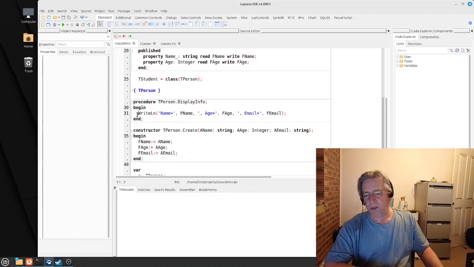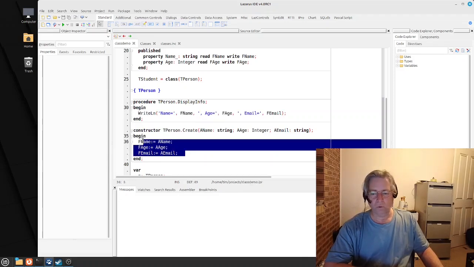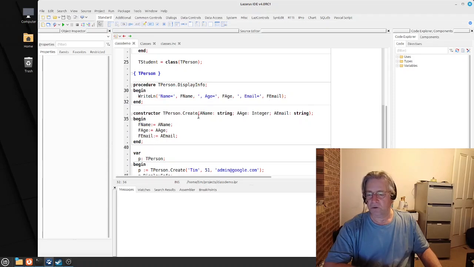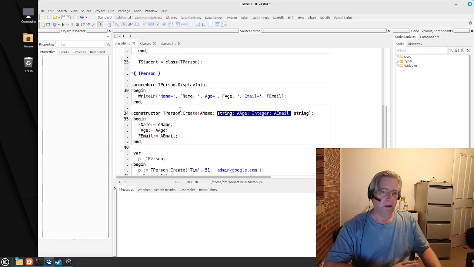What we're going to do then is add this code here and here into the program. So when we ask it to display the information, it will just do a write line of the person's name, their age, and their email address. The constructor then basically sets the name, age, and email address based on the parameters being passed in.